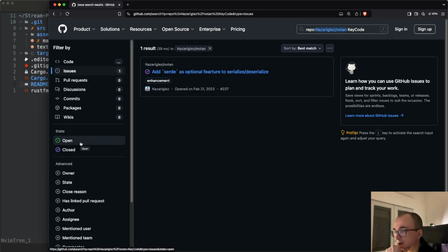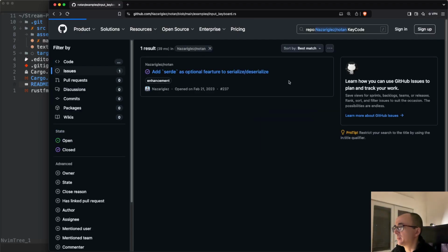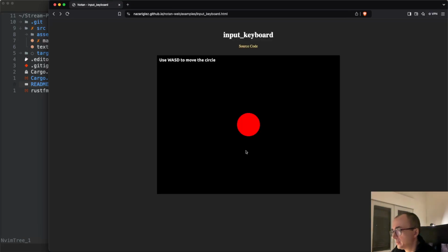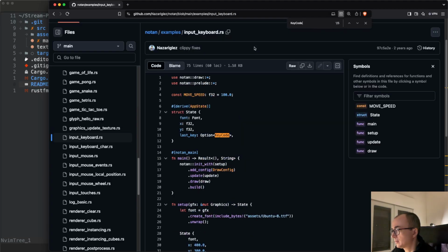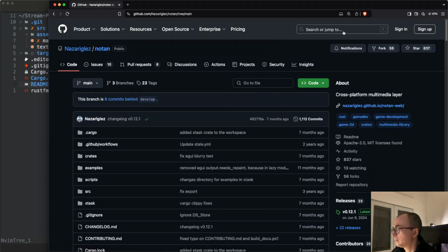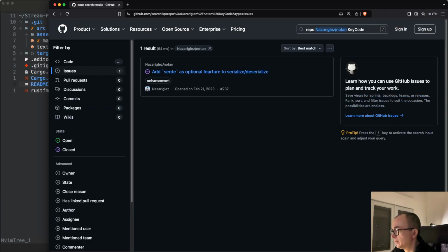Doesn't make sense. Doesn't make sense because here it is. Here should be usage of key code. Right. Right, here it is in Notan. So why can't you find anything?